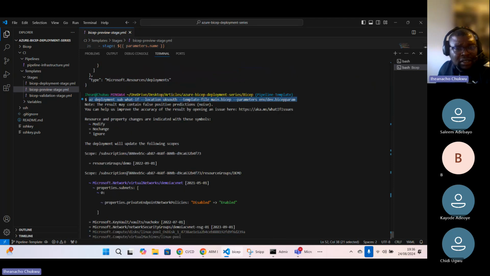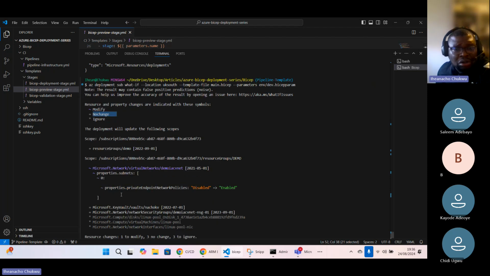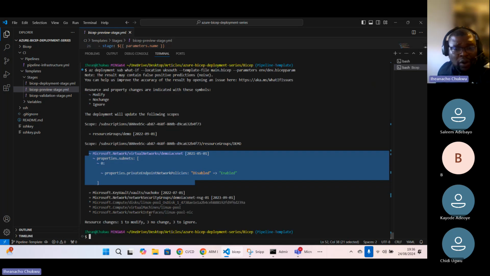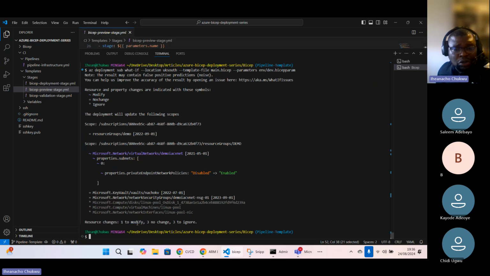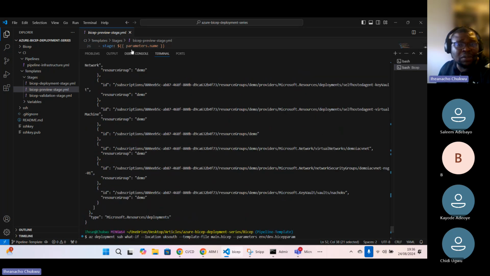Here it gives you an interface that shows that this symbol, equals to, is a no change, and we have the ignore. We have a change in a modify operation. So if we deploy this, we're expecting one modification, three no changes, and three to ignore. This is really what this what if command does, so I can call it a preview.